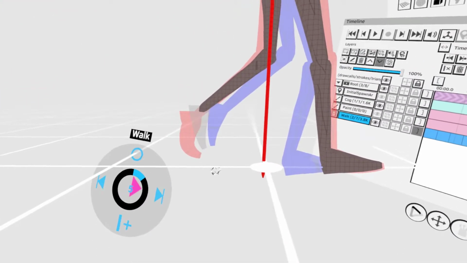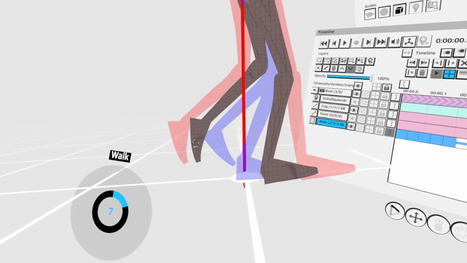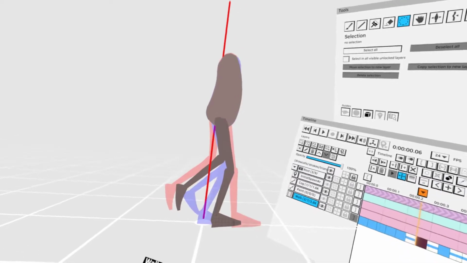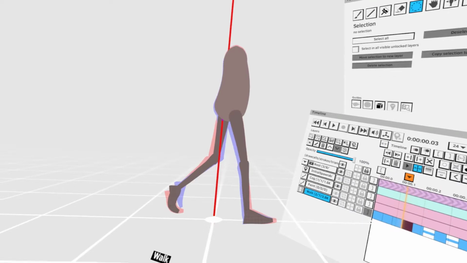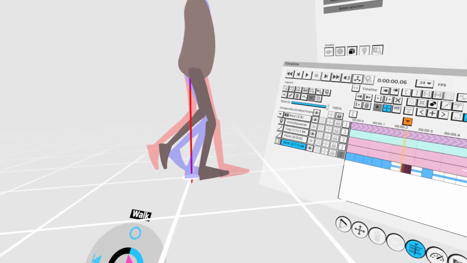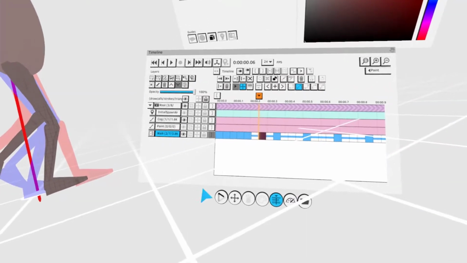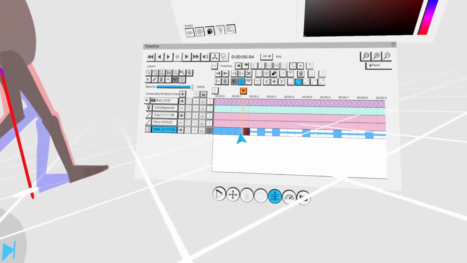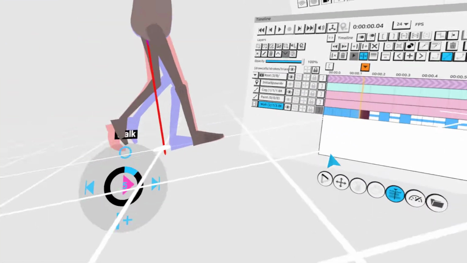So here sometimes I modify the main keyframes a little bit to make sure that they work well with the in-betweens that I'm doing. And that happens a lot also in traditional animation and hand drawn. When you're working on your in-betweens, you end up changing slightly your keyframes as well. So sometimes it's easy to get confused because keyframes and in-betweens are the same color exactly.